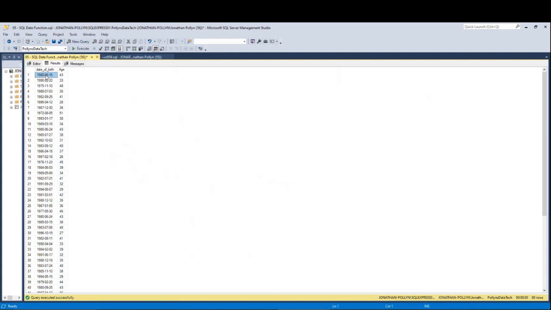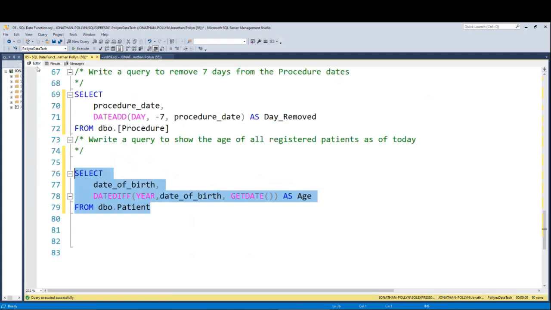And if I run this query, I can see that we can double check. May 15th to today, it says it's 43 years old, and so on and so forth. And if you look at it, you can put it together, you will find out that the query is making sense. And that is how we can work with date. And with that, we come to the end of this video.